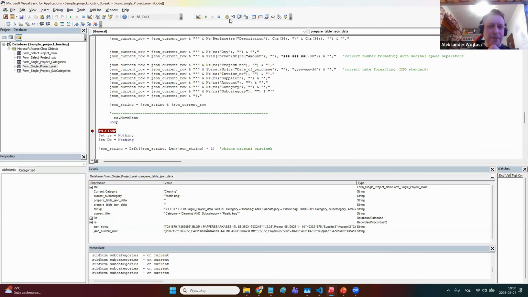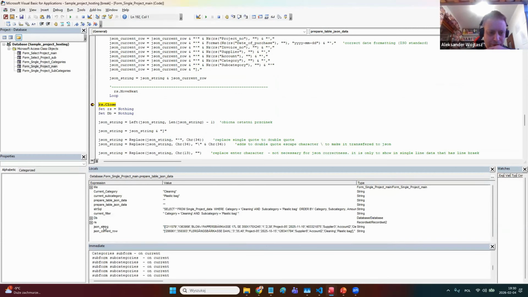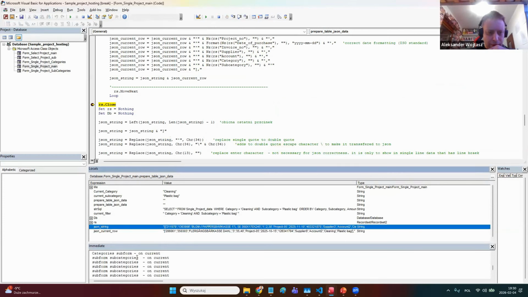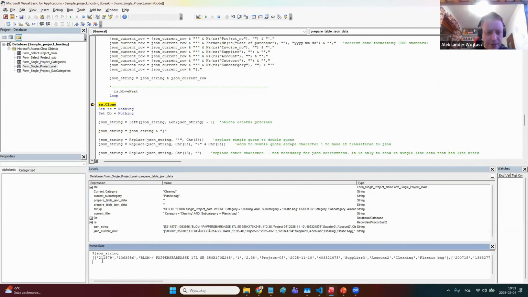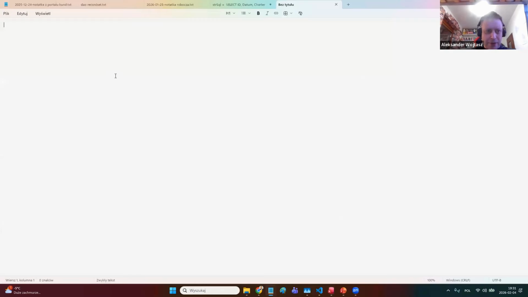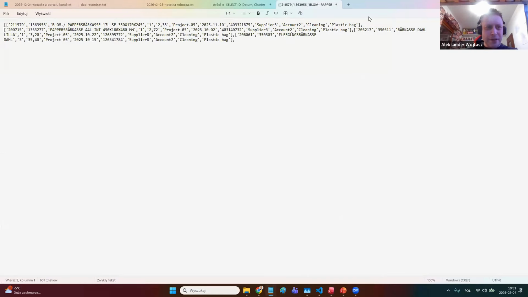I will set up another breakpoint and play to, we have everything. And now to see what we have in our variable JSON string, I can make it like this. I can use a question mark and JSON string, and we see we have, I will show maybe in Notepad, it is better to paste, but as you see, we have this data.